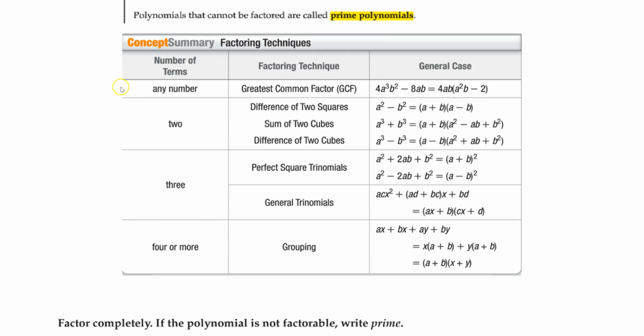Anytime, step 1 is always factor out the GCF, see if they have anything in common. And then it's all about what type of polynomial you have. Do you have two terms? Then it's either a difference of squares or a difference of cubes. Remember, if it's not one of these, then it might be a prime polynomial. And when you can't factor, it's prime. If it's three terms, you can do it the fancy way, or you can do a shortcut way if it has no number in front. And if it's 4 or more, what we do is by grouping. So anytime it's 4 or more, grouping is the way we've got to go.